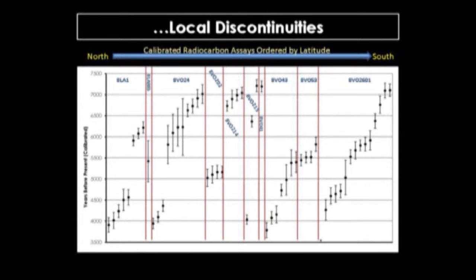Some sites will be very early on, and then you'll have another occupation after a few centuries. Some do continue on more or less continuously, but we get this sense of a very complicated history in terms of where people were living at any given point in time when we actually start looking at it on a site-by-site basis.